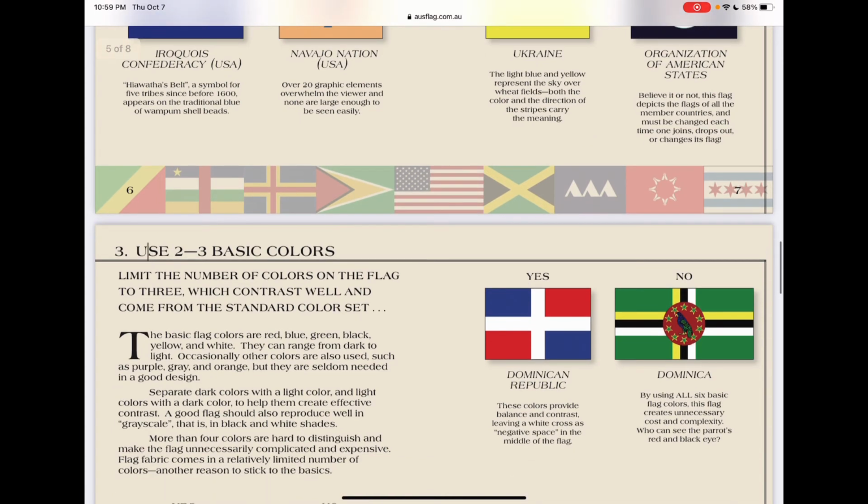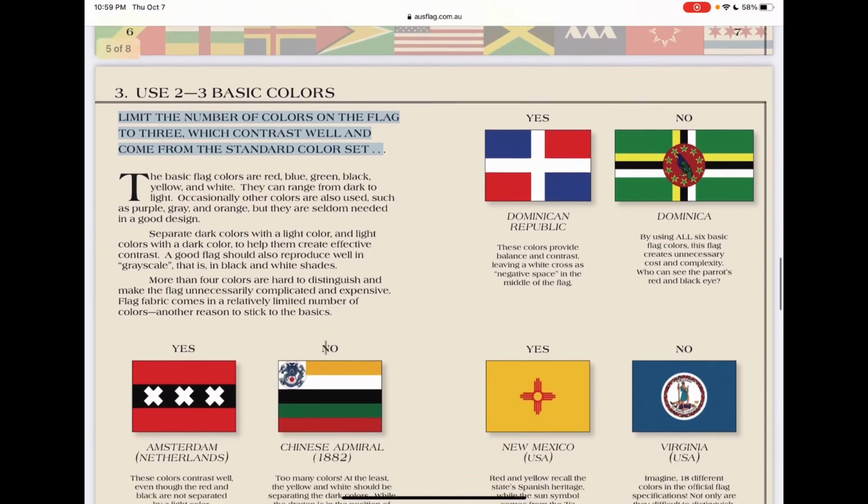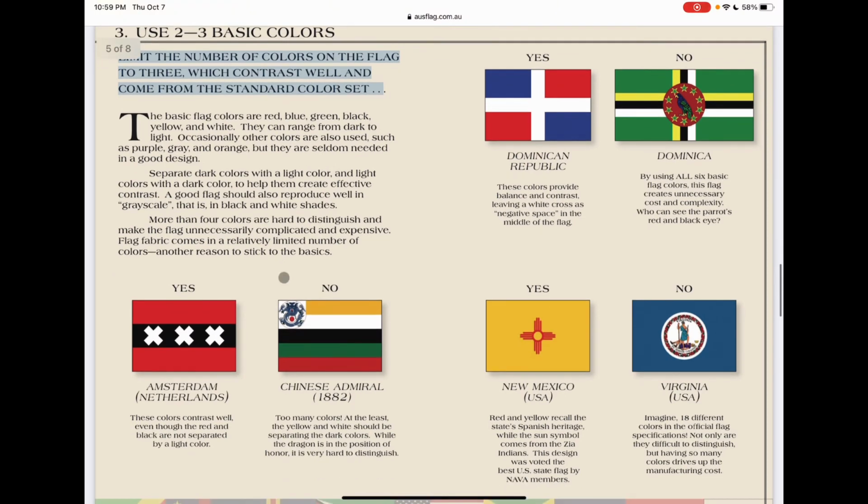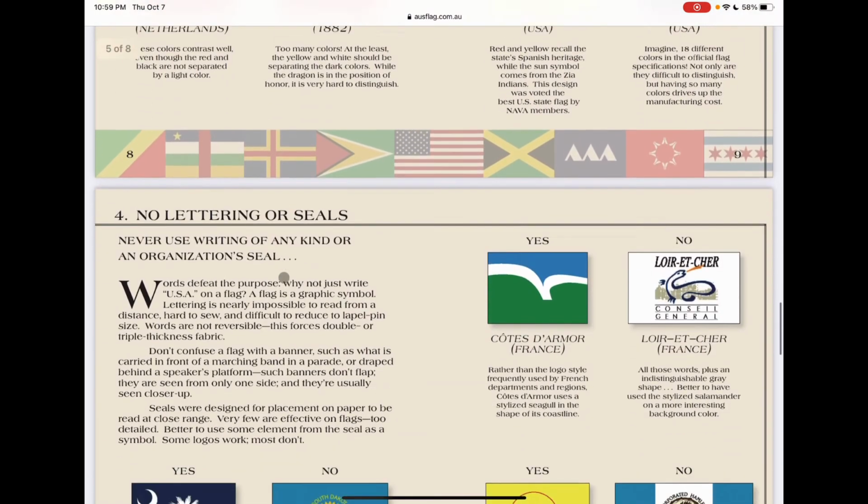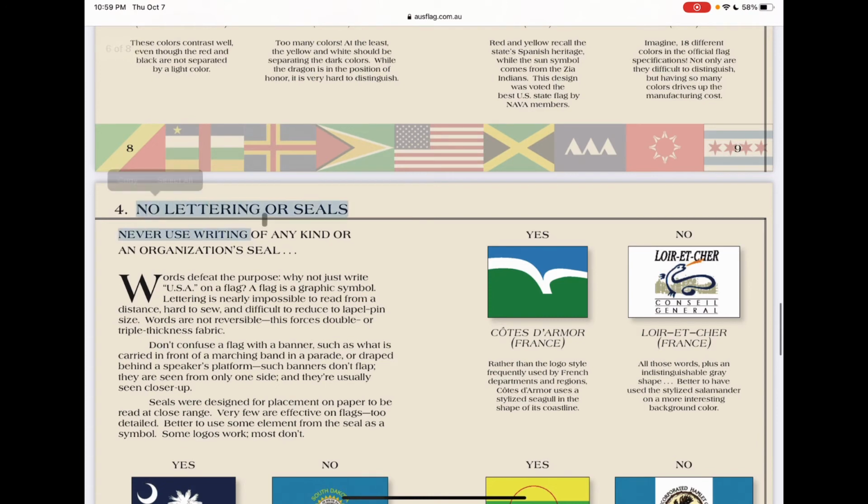Right? Use 2 to 3 basic colors. Limit the number of colors on a flag to 3, which can contrast well and come from the standard color set. So they're like the basic colors. Now, there's always going to be reasons, and I'll get to that in a minute. Hold on. So number 4, no lettering or seals.